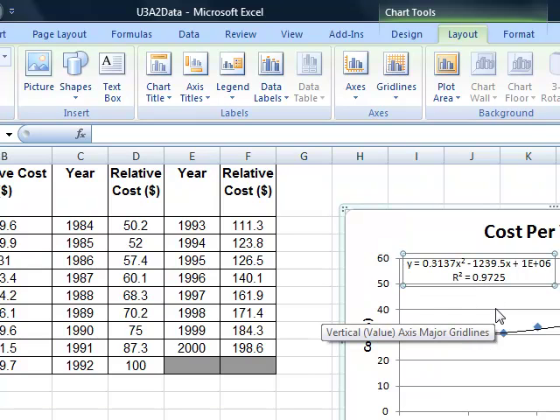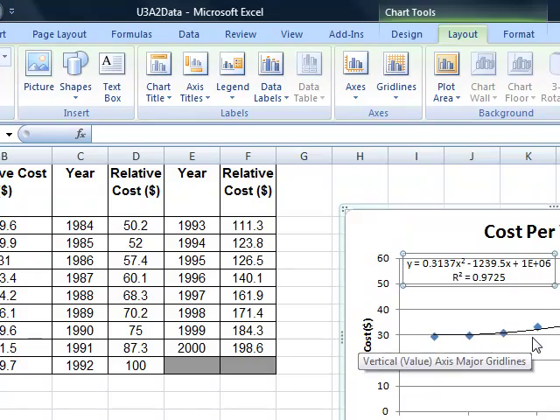Again, you could choose a different trend line and see if you get a better R squared value. That is a strong correlation, but it is possible that a better particular trend line might work, and give you a stronger coefficient of determination.